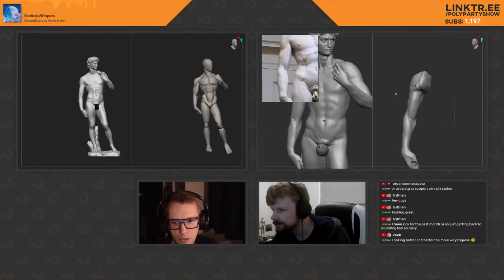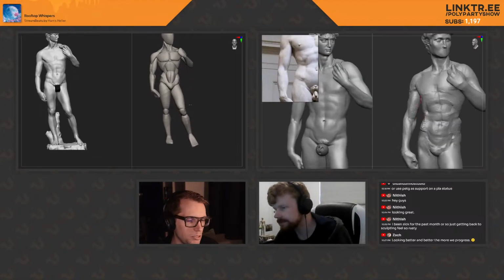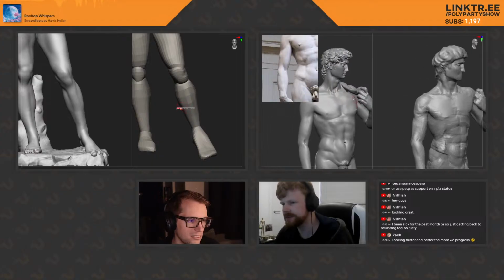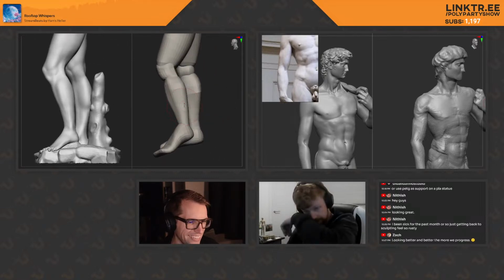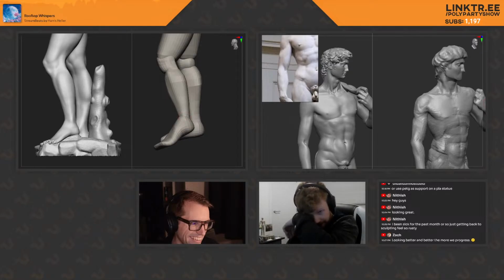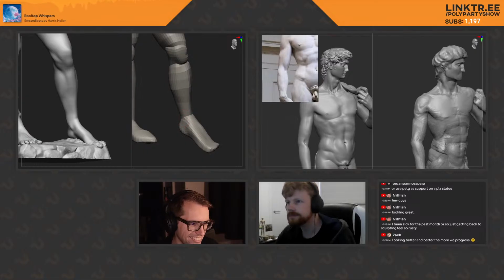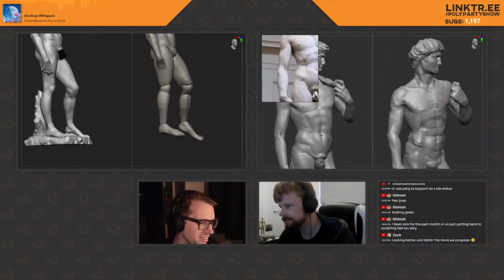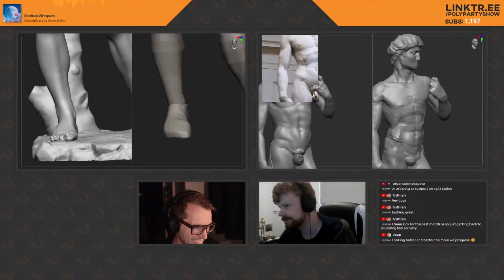Zach is saying he's looking better and better the more we progress. Well, thank you. That means we're doing our job well. That means that we're progressing forwards. Yes. That's what we usually do. Not always, but it's progress, but backwards. Yeah, I have those days sometimes. You start working on it, it just becomes worse than it actually was. You just delete the file and start over the next day.